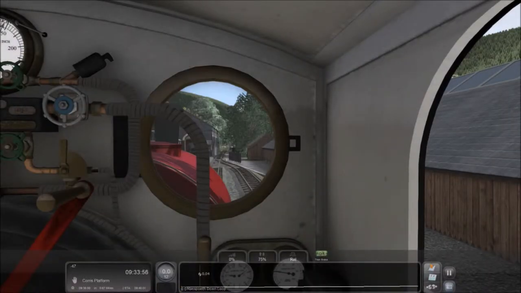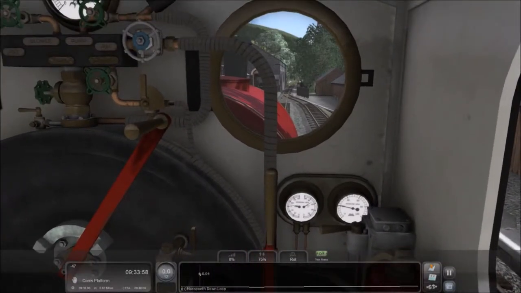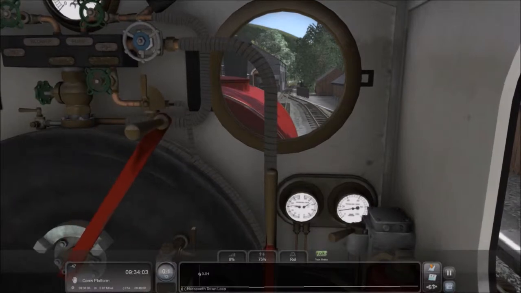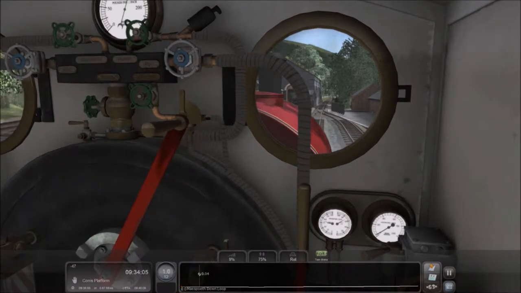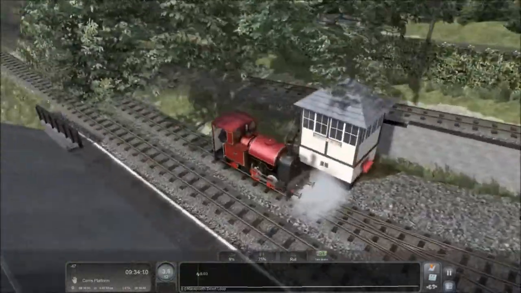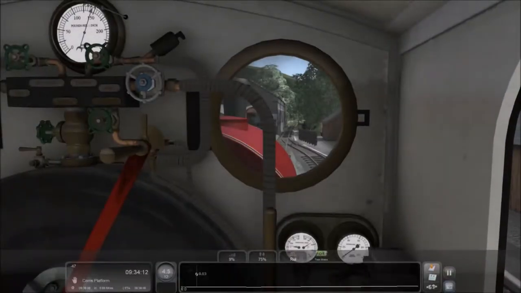Okay, I may now depart for Corris. Perfect. That one. Release the local brake. And be off. Look at this. Okay, I need to close the stop box. They're annoying.